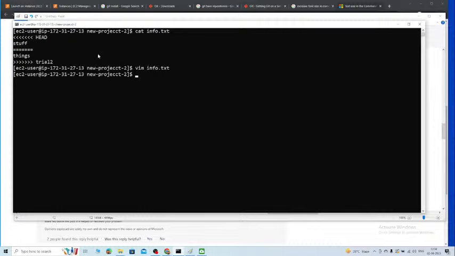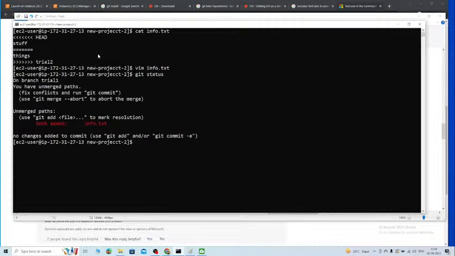This is being added, so I can run git status. Now I just need to add this again to the staging area and commit again. So git add info.txt, git commit -m, added from trial2.